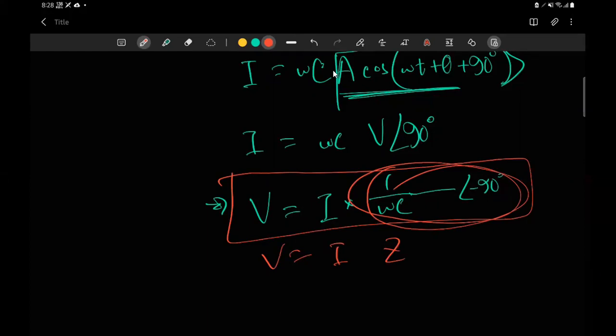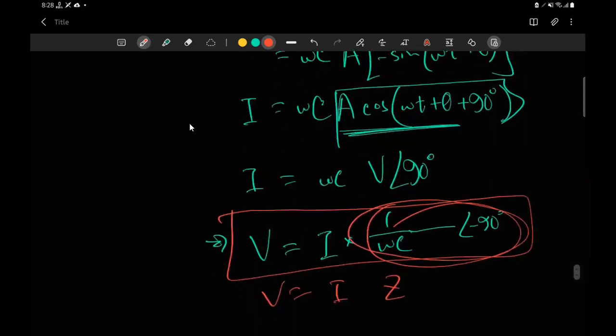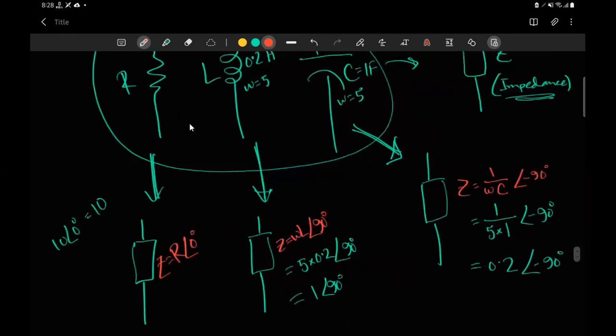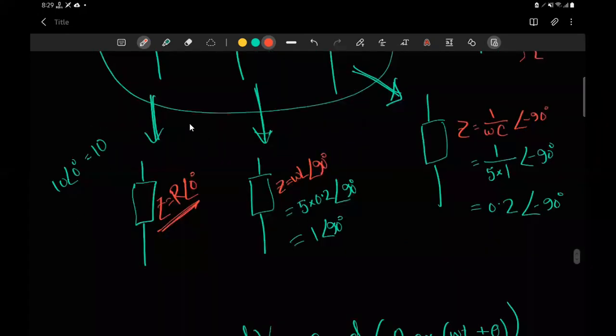So this is what I'm trying to tell you guys. You don't have to worry about this proof. Instead, just remember these three formulas. For example, you don't even have to remember a formula for resistance, because the value of resistance is the impedance. By the way, the unit of impedance is also ohms. Resistance and impedance are basically almost exactly the same thing. Their values are also equal.